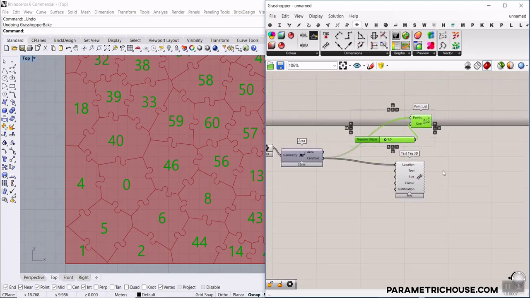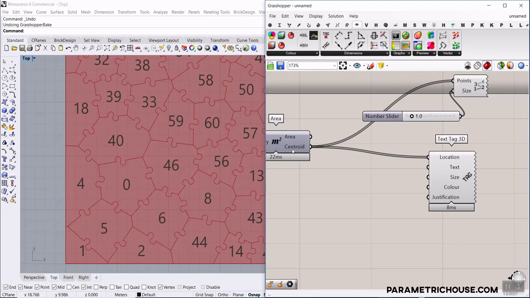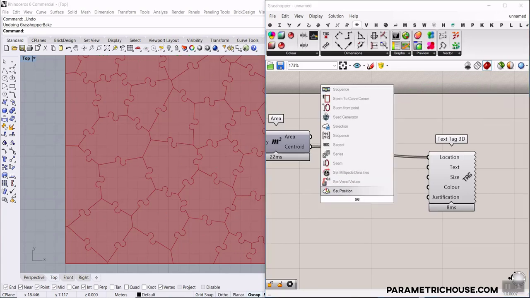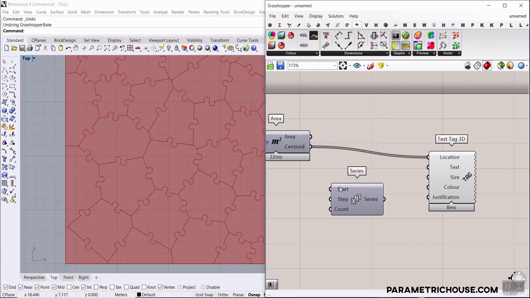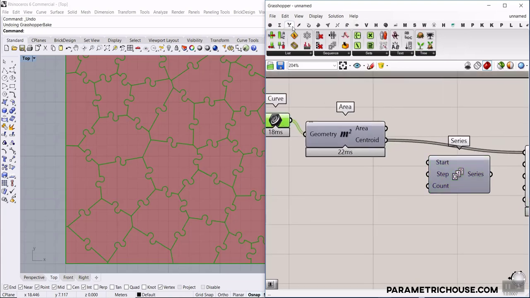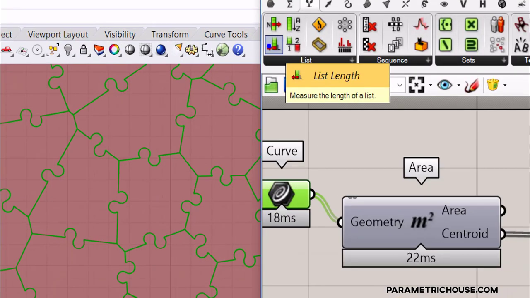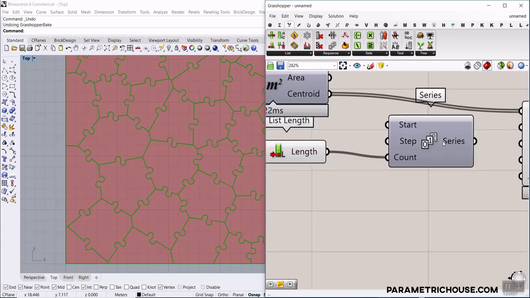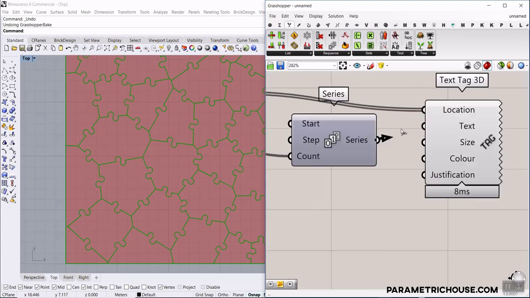So what I want to do here is give the numbers out. We exactly need a 46 here, a 0 here, or you can simply make a series of numbers if you want to rearrange them. For example, I can delete that and give a series of numbers which starts with 0 and goes up with 1, and the count has to be the number of these curves. So I'm going to go to the sets, use the list length. This is just an advanced tip you can use. Find the length of these and give that to the count. You can see that we have 61 of them, and give that to the text.